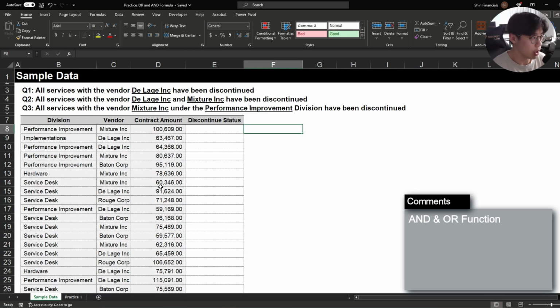In the next video, I'm going to create a video covering the concept of helper columns or helper index, where you will see the power of using the OR and the AND function to make your analysis much more efficient and higher quality.